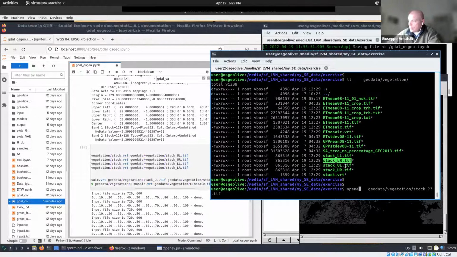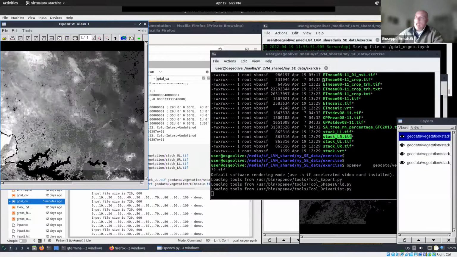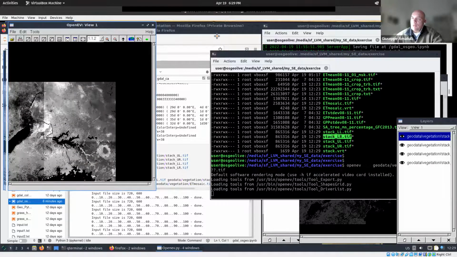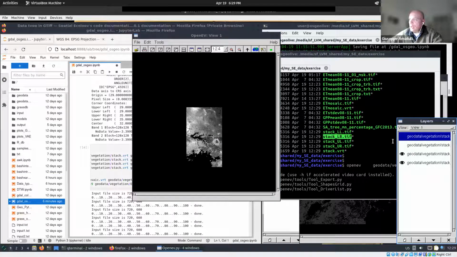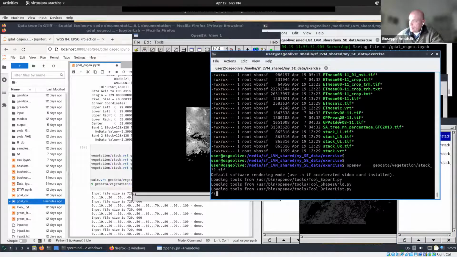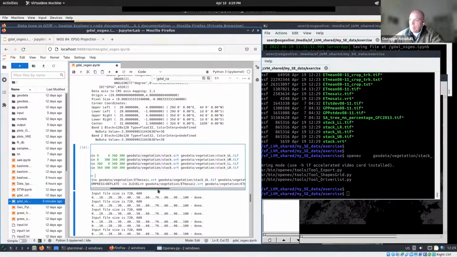I can open it with the OpenEV, and you can see over here that there are 4 different quadrants that you can switch and eliminate. Okay, so if you have this mosaic, then you can rebuild the full TIFF by using these other 2 lines. So you build VRT without the separate option.